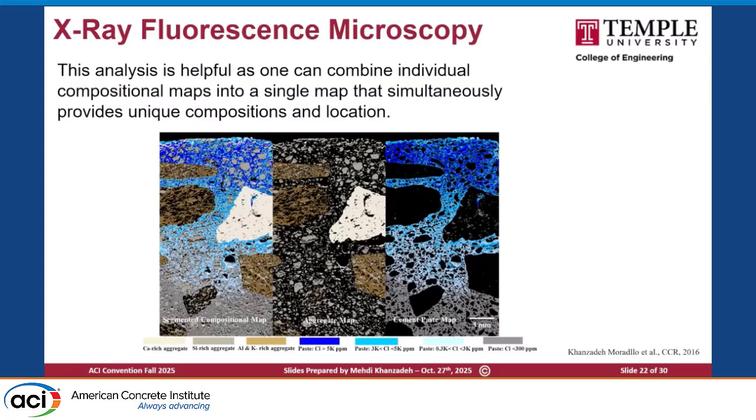So when we get this elemental map, we develop this image processing method to basically develop this compositional map. We extract all those elemental maps, combine them, and then we have this compositional map. Then we can extract the aggregate from the paste. So whatever study we do on the paste part, we can exactly say what is the based on percentage or weight percentage of the paste rather than the entire concrete, which was the case in chloride profiles.